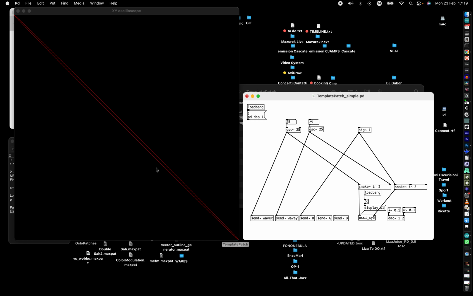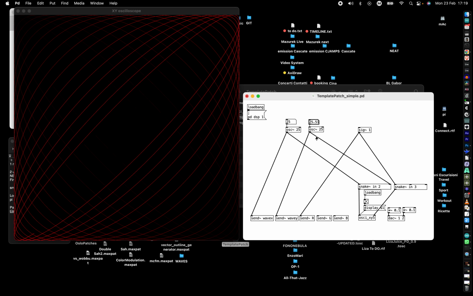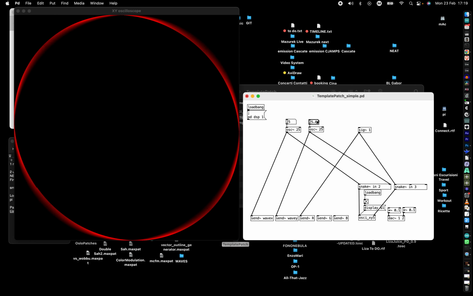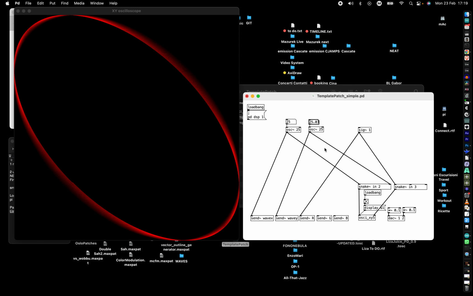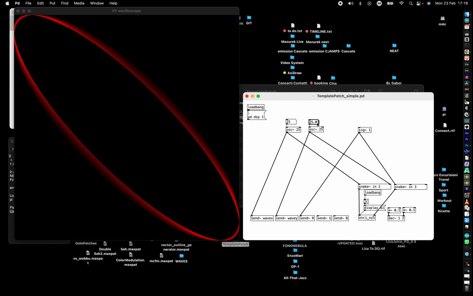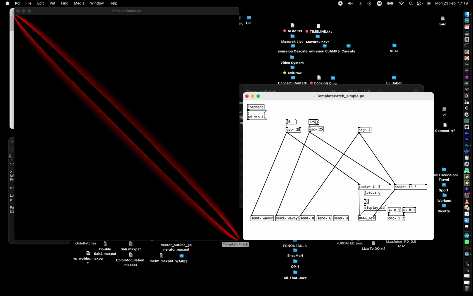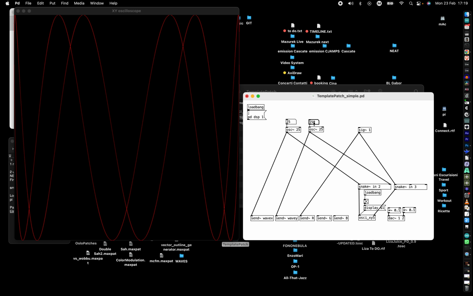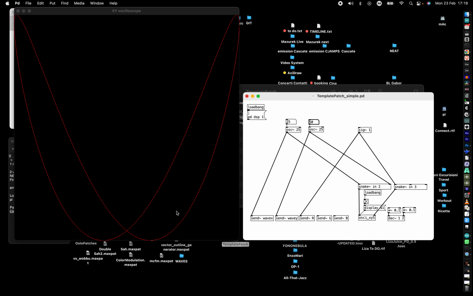We don't see the circle because it's the diagonal now, but we can move it. Okay, this is a circle that we move, and when we get to 25, it's more or less a circle, but when we add a little deviation, then the circles start moving around. And we can find many interesting properties by going to multiples of each other. For example, if we go to 50, we have an octave, so a figure of 8, etc.